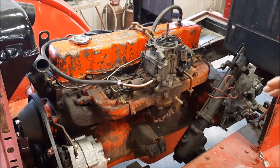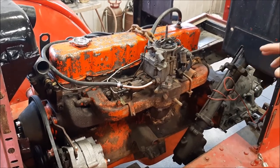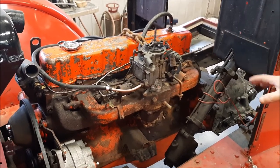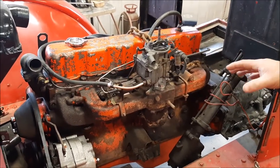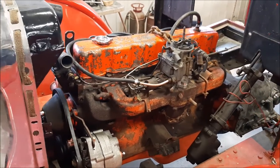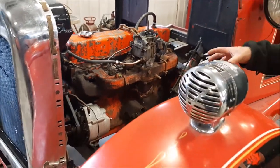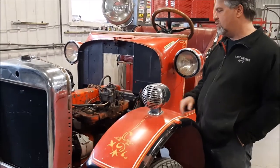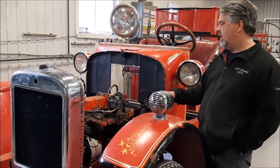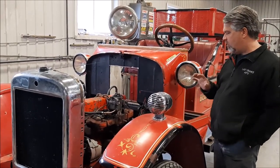There'll be a lot of experts out there, but this came out of a 1970 GMC truck. The serial number, the date code and everything we got off it. This is the little bit smaller engine, the 250 cubic inch straight six. This engine doesn't look very pretty, but it's a very fresh motor. We had it in a vehicle that we drove for two summers. It was originally mated to a three on the tree. We're going to convert it because we don't want to waste any money.